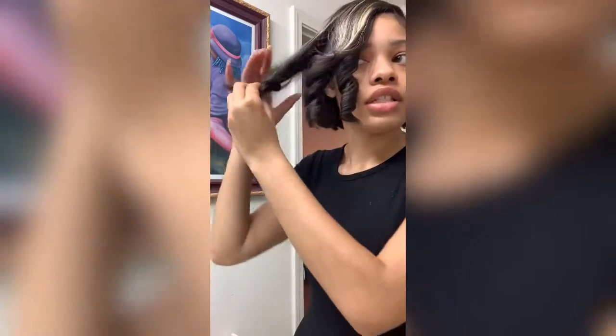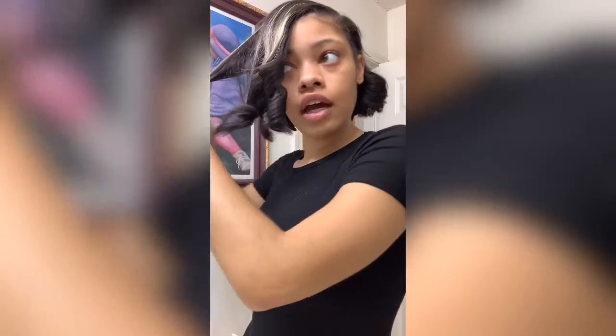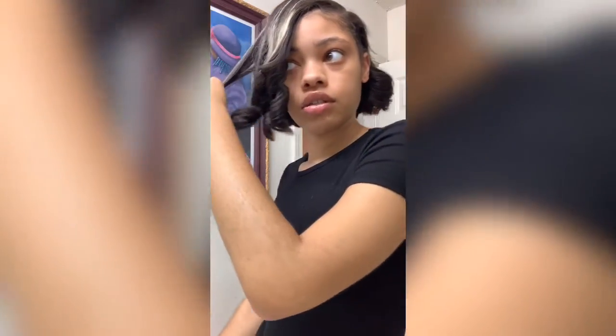See? My hair is cooperating for the sake of not really going nowhere for real. But the other day I had my hair cut, so I'm cute too. But yeah, so.